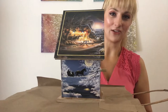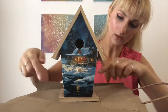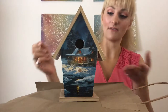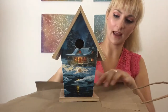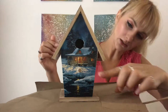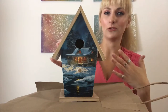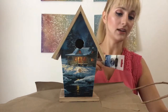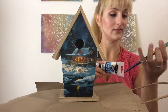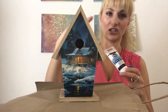Lay out something to protect your table. Basically, anywhere there's exposed wood or an edge where the cards connect, you're going to put paint or fake snow. On the top of the roof and down the edges you're going to put a thicker layer, because that's where snow naturally collects on a house. Just a small amount along the sides to hide the edges and make it look like snow collecting against the building.